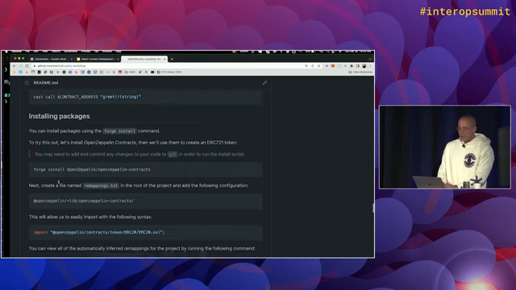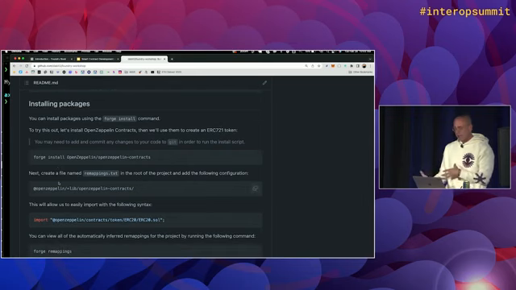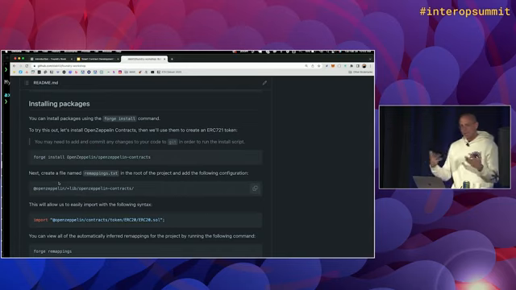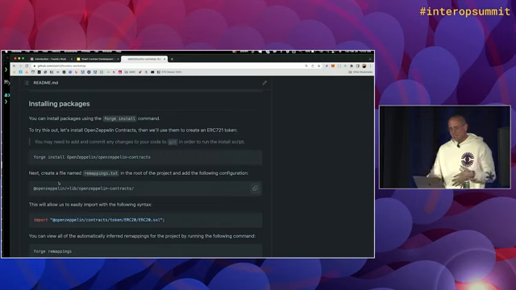So that's the main introduction to using the main three tools. But I think what's really powerful is being able to install other people's code, like how powerful npm is, and all the different libraries that are out there. And that's what we want to do here. We want to install the OpenZeppelin contracts, and we want to deploy an NFT ERC 721 contract. And we only have about 2 minutes left, so I'm going to try to make this quick.